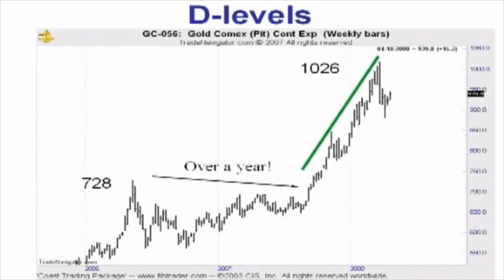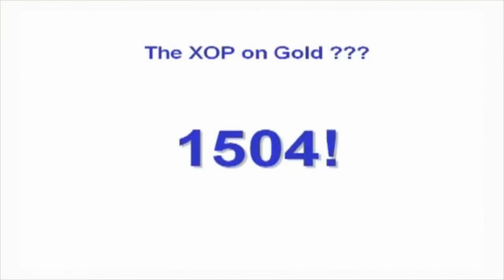And after we hit the 1026 area, actually we got as far as 1033, we had an absolutely massive correction all the way down to 904 within just a couple of days. So the stuff is working, and the stuff is working well. What are we seeing now as the market has rallied over $1,400, it's pulled back to $1,200? What's the next big move? All right, here it is. And now remember, I was making this prediction in 2002. Yes. 1504. 1504 is the XOP of the entire move. And what is XOP? XOP is expanded objective point, and it is controlled by the Fibonacci ratio of 1.618.